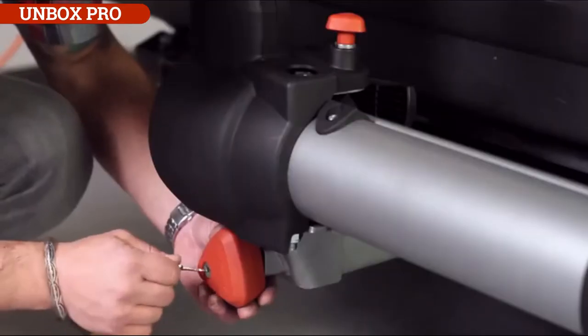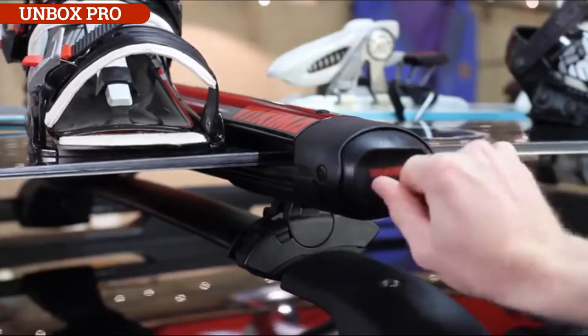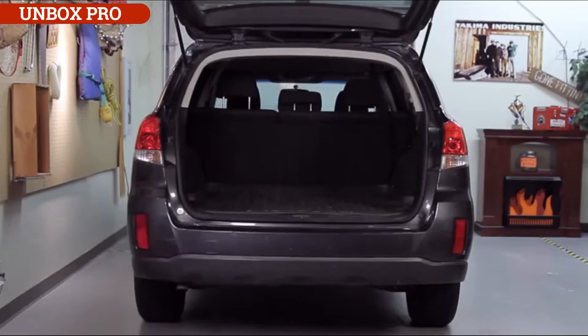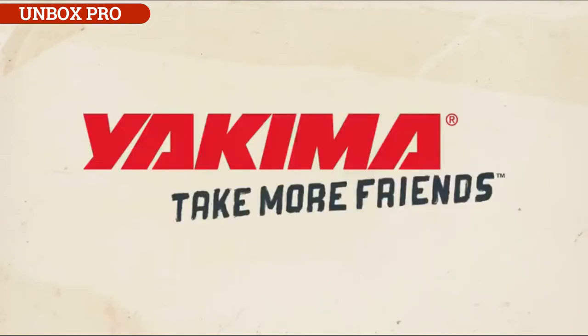If you have other Yakima gear, check out our SKS Same Key system. It replaces all your lock cores, so you only need one key for everything. Look at that! With the Skybox, you now have more room for friends and a whole other load of their, let's go with valuables. Tons of gear goes here. Friends go here. Yakima, take more friends.